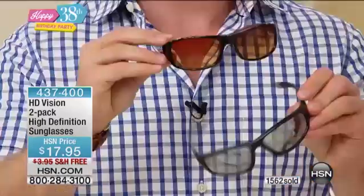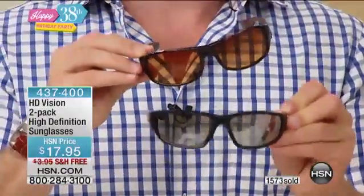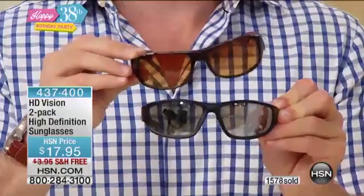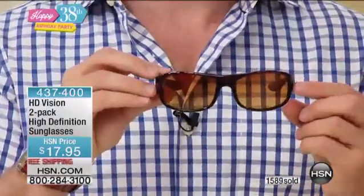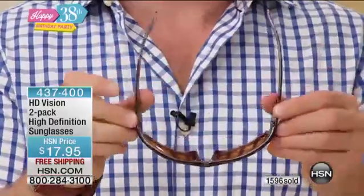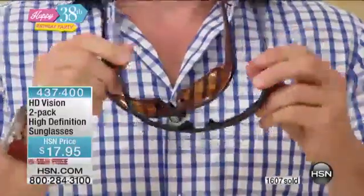Agreed. Yes. But if you're like me, you finally find that sweet pair of glasses. You like the fit. You like the price point. I'm like, I'll take 4 because I know I'm going to lose one, or one's going to break, or I'm going to take one with me and not bring it back. But when you get a few pairs, you're going to have backups, but you're going to see a difference compared to what you may have picked up. See how it's darker and grayer and duller versus how much richer that scenery is going to look with that HD Vision lens, with less glare but more visuals. Spring-loaded hinges.